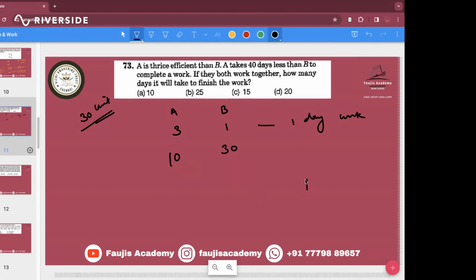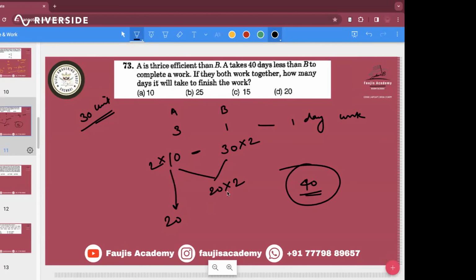They are saying the actual difference between B and A finishing their job is 40. What is the difference over here? It's 20 only. So if we multiply everything by 2, we will reach the difference of 40 in their finishing the work. Boys and girls, are you following me? So this will be 20 and this will be 60. Yes, sir. Try to understand. This is how we are supposed to do it.